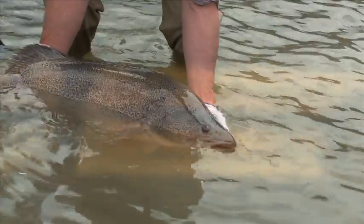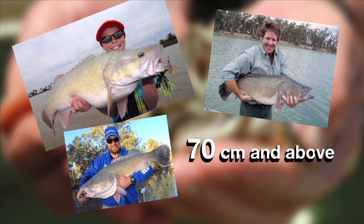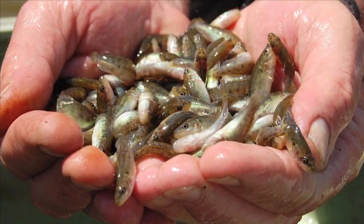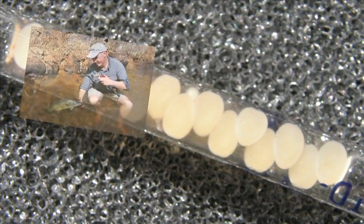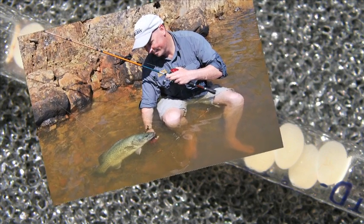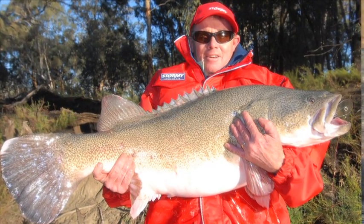The best breeders in fish are the big ones. For Murray Cod, these are fish 70 centimetres and above. Big fish are better breeders because they know where to lay their eggs and how to protect them. They pass on their good genes and they produce large numbers of eggs and bigger eggs that have a better chance of survival. For example, in Murray Cod, a 50 centimetre fish will produce around 7,000 eggs compared to a 90 centimetre fish that produces around 60,000 eggs.